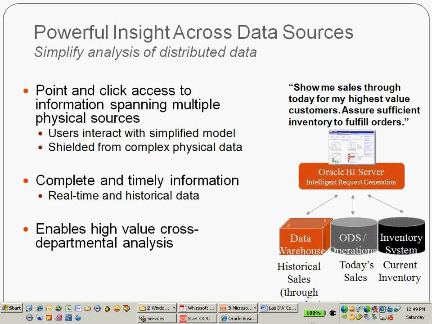Like: show me the sales to date, the highest value customer, and assure sufficient inventory to fulfill this order. So this is just creating a business scenario where you're checking different applications. Just to clarify, Oracle BI can work on top of transactional systems, so you can have real-time reporting as well, or you can have navigation to go back and forth into transactional and OLAP applications.